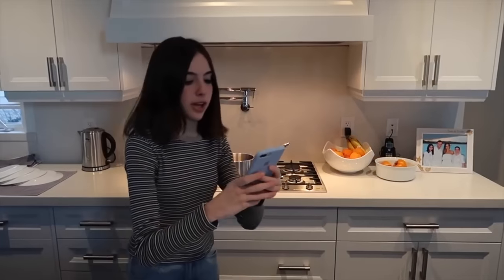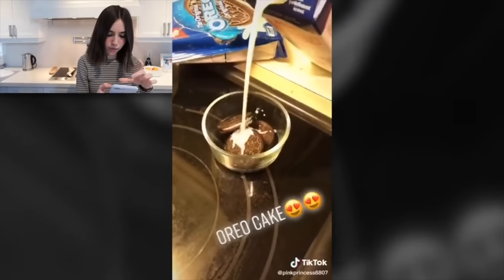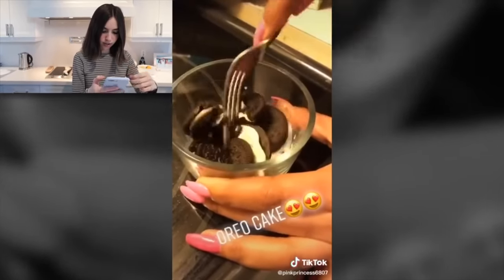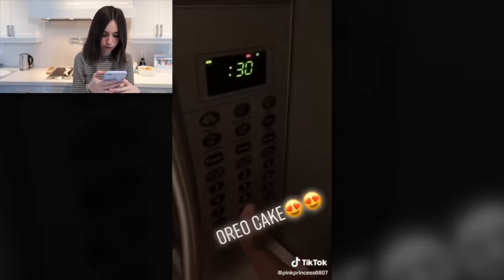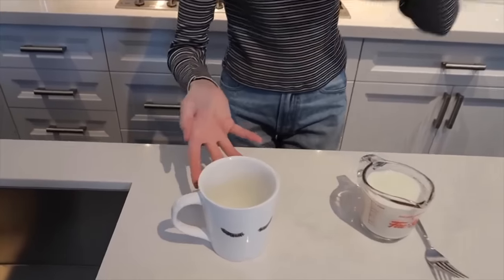So the first one I have here, we're gonna do an Oreo mug cake. Okay, so you've got the Oreos in a bowl and the milk. Now mix it. It's gonna make like a batter. 30 seconds in the microwave. Nice, and then it's a cake. All we need here are our Oreos, a mug or a little bowl, some milk, and something to mash with.